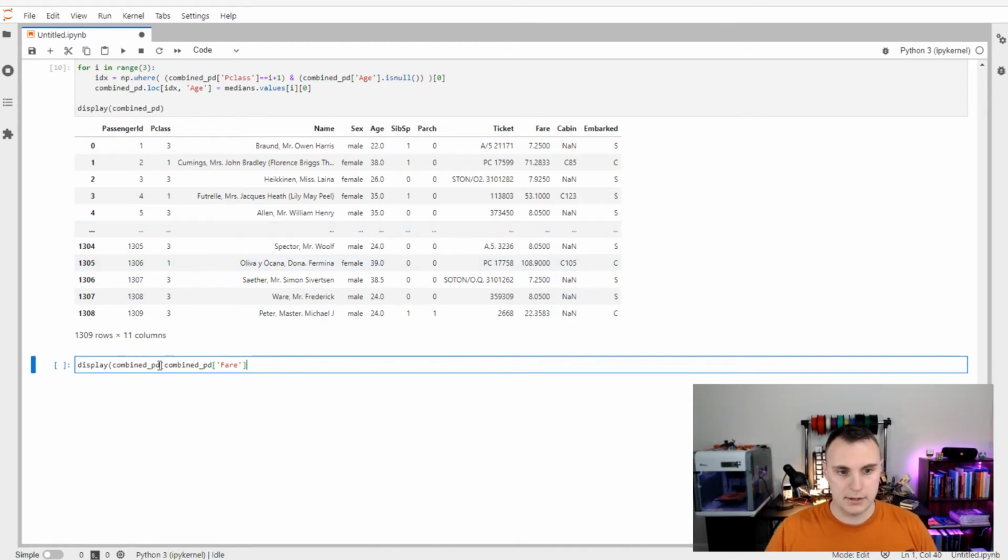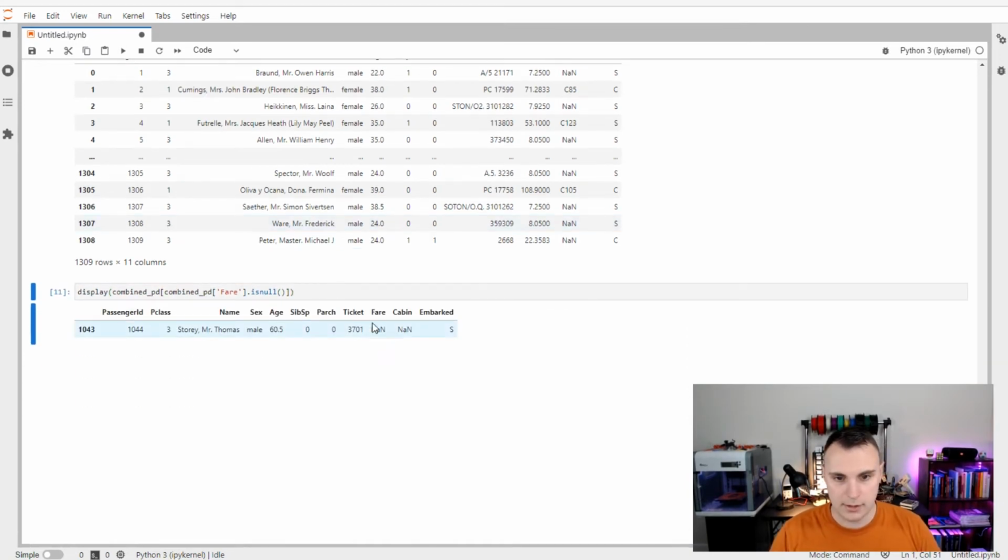So I want to take all of the rows where the fare is null. Let me just make sure I closed all my brackets here. Yep. All right, so this is just going to show me that one empty null. And you can see the class was equal to 3. You can see the ticket number, and you can see where they embarked from.